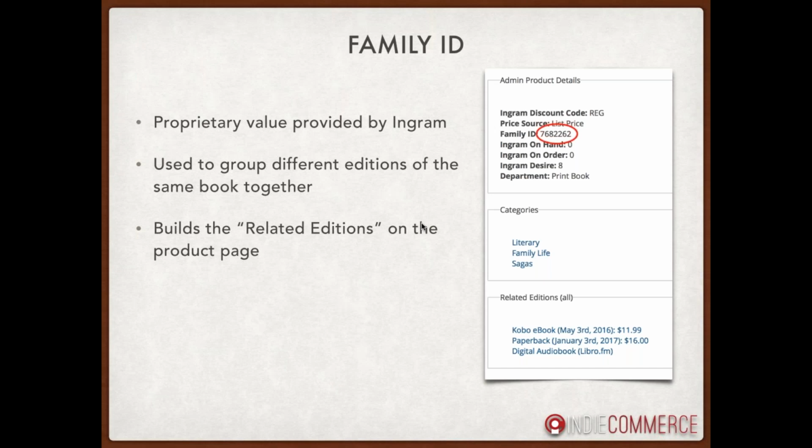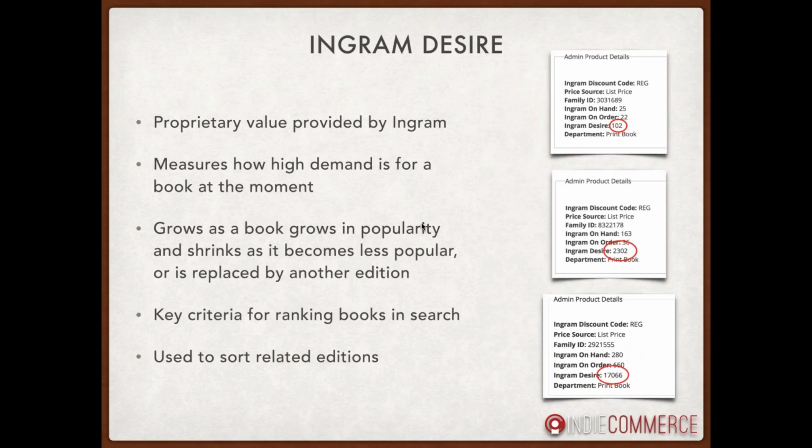And then finally, we have list price, which just means the book is being sold at the publisher's list price. So that kind of just is the default. That means there aren't any other rules getting involved. So if you see a book selling at an unexpected price on your site, it can be helpful to scroll down and see what this price source field says. And that might help provide some more insight into how the system is making that choice.